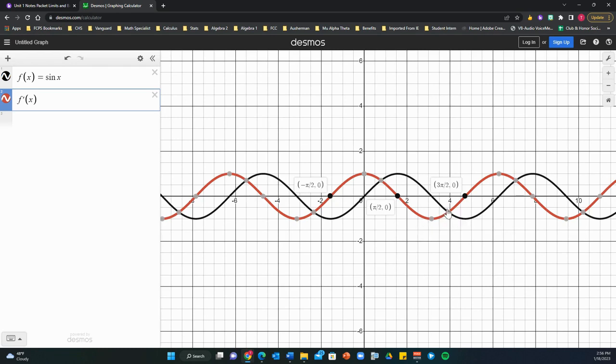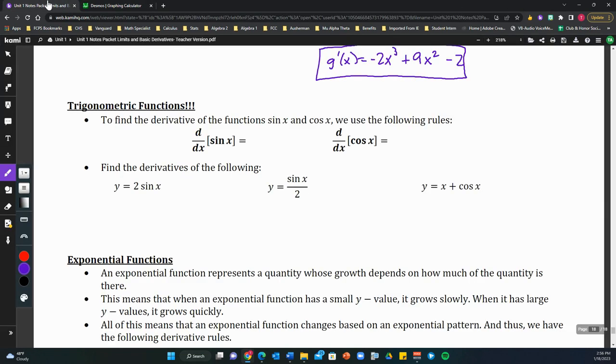And you can see it's going to repeat that cycle over and over and over again because sine is a cyclical function. So if you notice, that red graph is a graph that you guys should know about. That is actually the function cosine. And that is because the derivative of the sine function is equal to cosine of x. So if we start out with the function sine of x, and I want a function that represents the instantaneous rate of change of sine, it is equal to cosine of x.